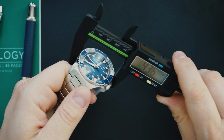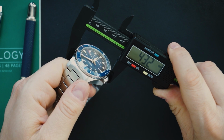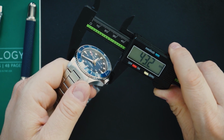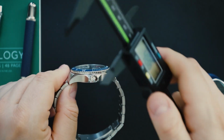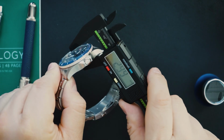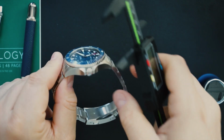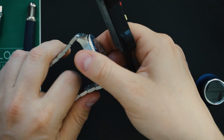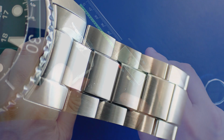I don't know why they insist on making larger dive watches, and every watch that they make is on the larger side, but 43.2 millimeters. That's the case. So 43 millimeters is on the bigger side for a lot of people. 12.6 millimeters, not that thick. The lug to lug on here is a pretty big lug to lug because it is a big watch, 52.1.